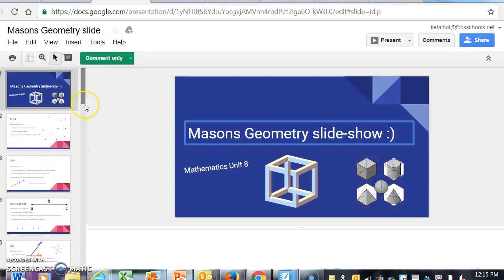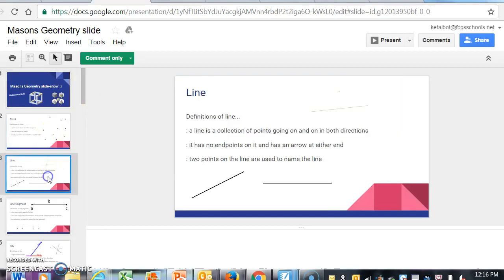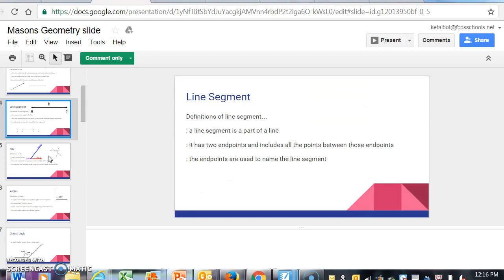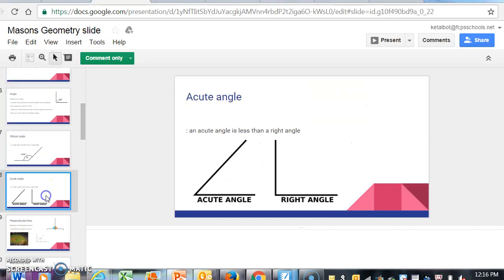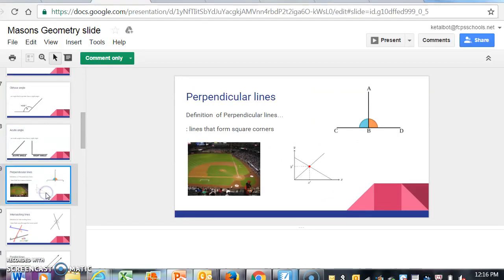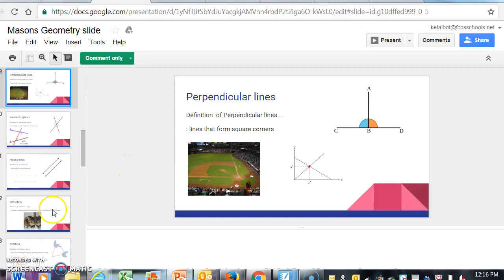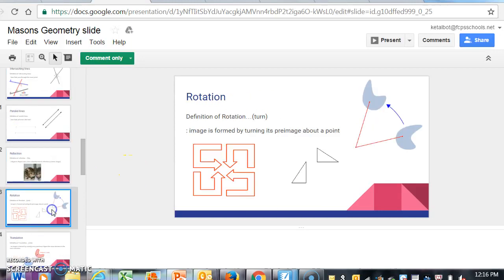So this first example is a geometry slideshow. The students basically created their own geometry dictionaries, and I found this was a good opportunity for them to explore with the different shapes and lines and examples of the different geometry terms. They were also able to use some real-world connections to understand the geometry terms.